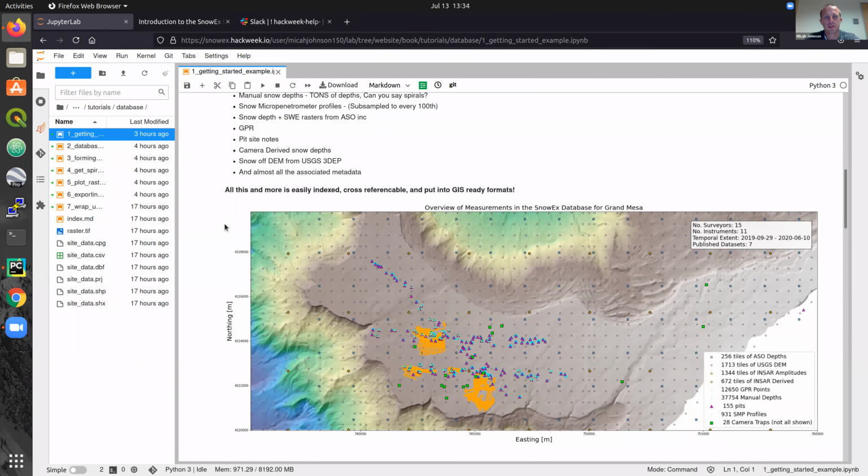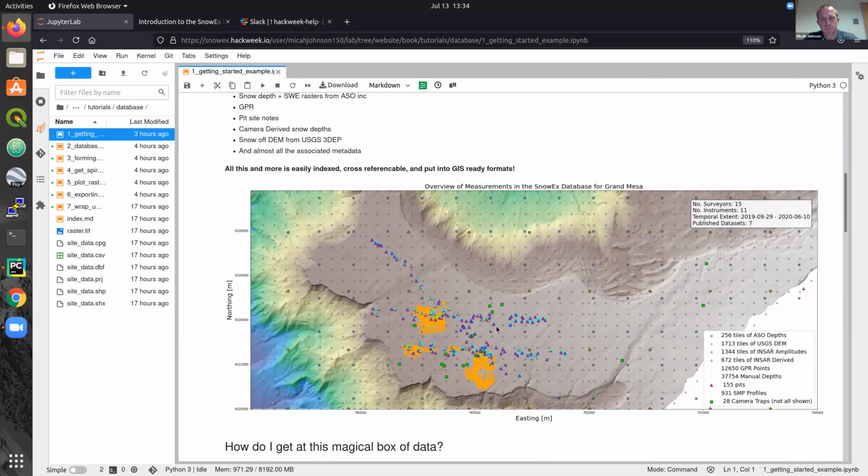So just to give you an idea here, this is all the data we could visualize at once over that DEM that's in the database. These little dots behind the scene are the centroids of the tiles that are in for each raster. So we have the UAV SAR data set in there. And anyways, it's a really cool picture, but it shows, I think, the power of the availability of this data.